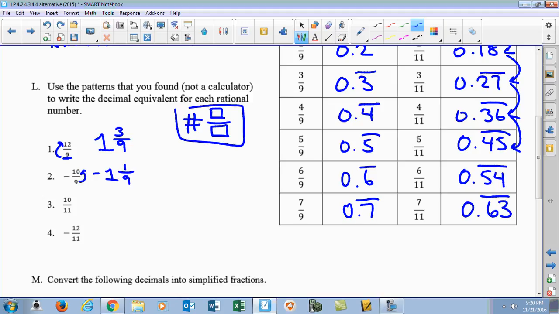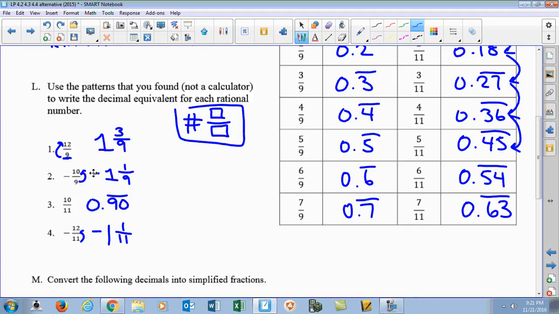So 10 divided by 11. If you plug that into your calculator, it's not an improper fraction, is it? No. If I take 10 and divide it by 11, I get 0.90 repeating. That was pretty easy, right? Number 4 is an improper fraction, numerator bigger than denominator. How many times can 11 go into 12? 1 time. 1 is left over and the denominator stays at 11.